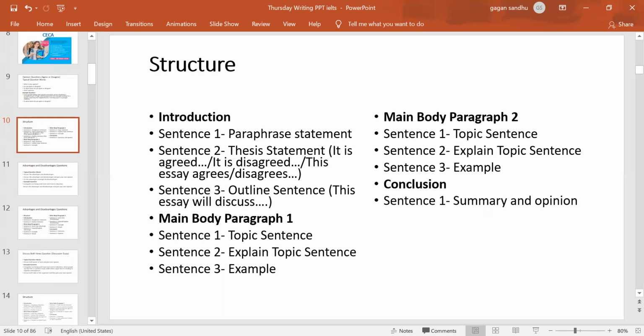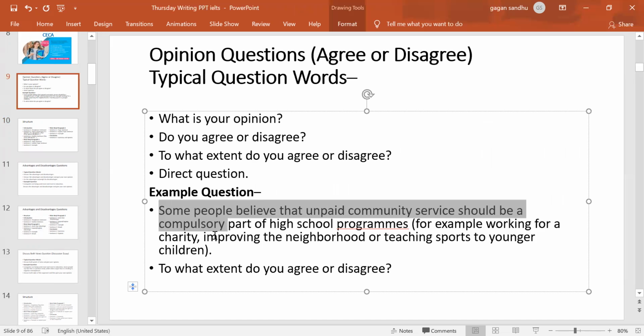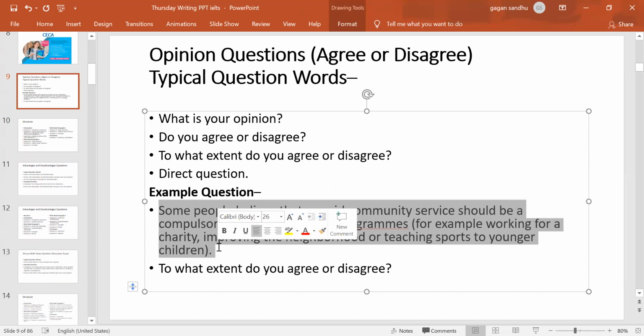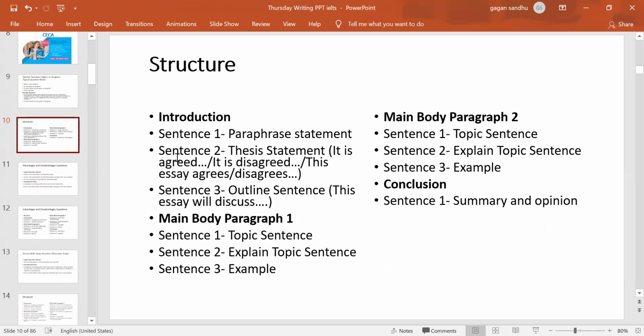So in the introduction, you see here, the first sentence will be a paraphrasing of the statement. When I say statement, it means the statement written here, what this essay is basically about, what it gives me as a scenario, that is what you will be paraphrasing as the first sentence. Paraphrasing means you are using synonyms, you are changing the order, right? But you cannot pick it up the same from the question and paste or type it here in the same way, because if you do that, you're using the same words, not changing anything at all, so you will be losing marks. You won't be getting marks on the vocabulary parameter, right?